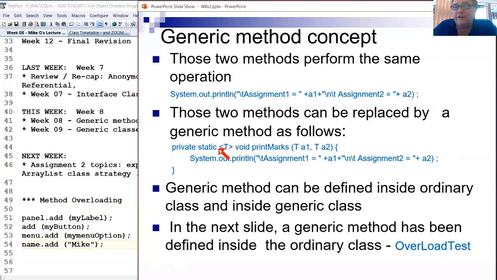So that just lets Java know you're dealing with a generic method, taking generic data, and T's going to be the variable type you're going to use. So it's just like, what could you pass? Okay. So the generic method can be defined inside an ordinary class and inside a generic class. So you can have generic classes or ordinary classes.